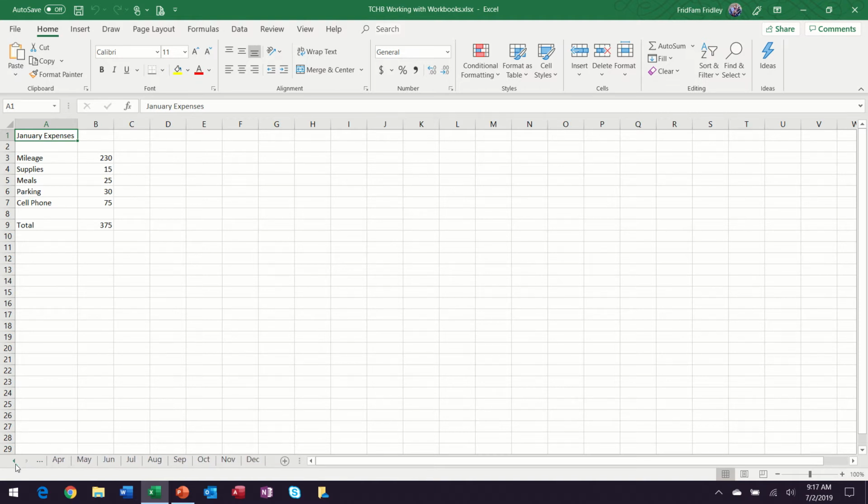So we can just scroll back and forth, and then again, if you want to see a tab, you can just click on it one time, and then that will activate that tab, brings that one in front. And just notice how it looks a little bit different as we're doing that. Now, another thing you can do is you can move this divider bar here so that you can see all of the worksheet tabs all at once.